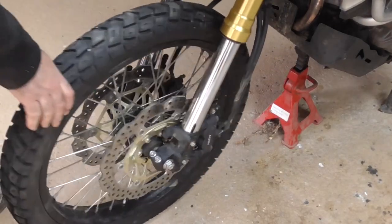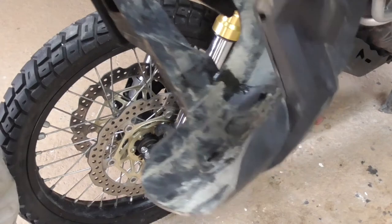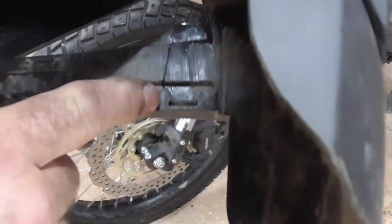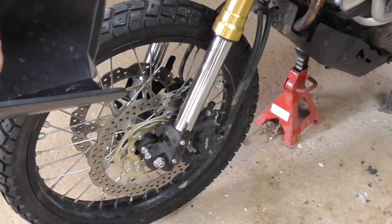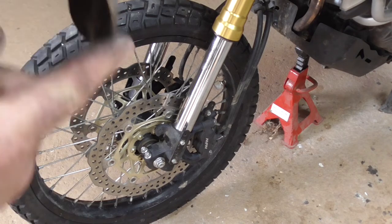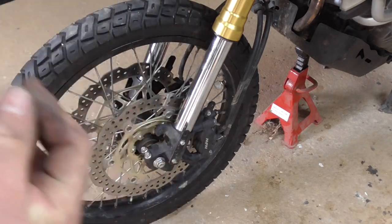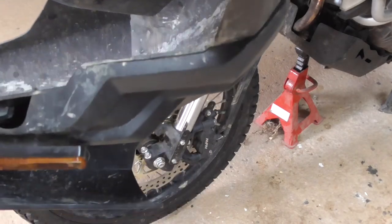Alright, so all that's back together. I've repaired my broken guard. Lucky enough, it's double clamped, so I've just glued it all in one. As you can see the brake across there, look. I've just glued it together, so this outer piece. It must have had a knock at some stage. I remember on one of the earlier videos, me cutting off the back of this here, because that got damaged on a rock. So I cut that shorter. It might have been from then and not noticed it. But yeah, that's all back together anyway. We'll put that on. There we go, guys.